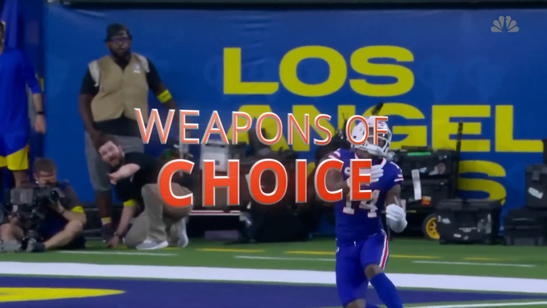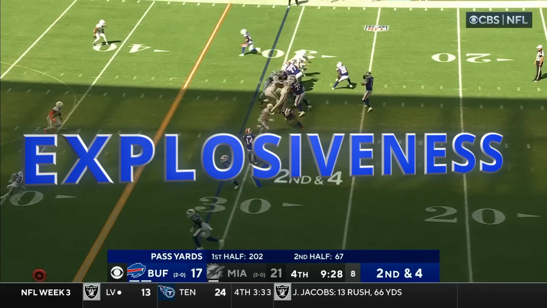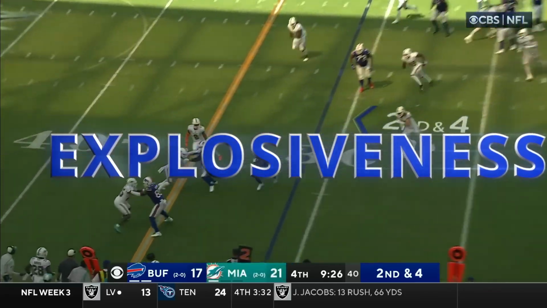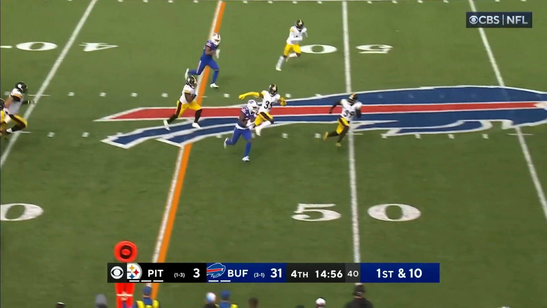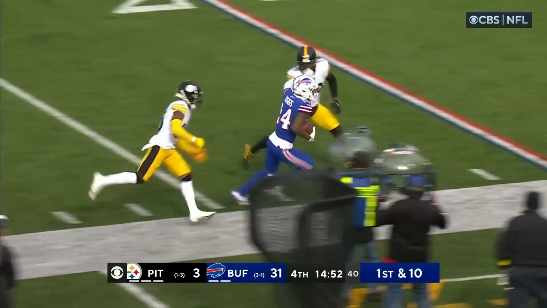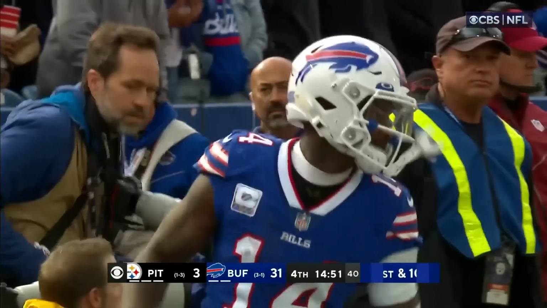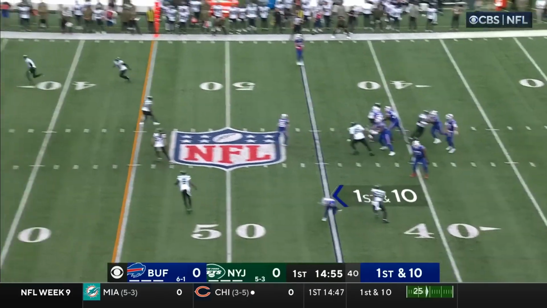Diggs' success starts with his explosive routes, which are among the best in the league and a nightmare for defenders. He uses flawless technique to sink his hips and explode out of breaks, creating instant separation from defenders in almost any route. With the ball in his hands, he is a constant big play threat, translating his explosiveness into sudden and unpredictable changes of direction.